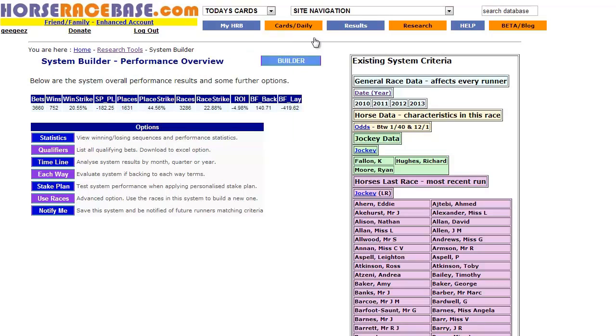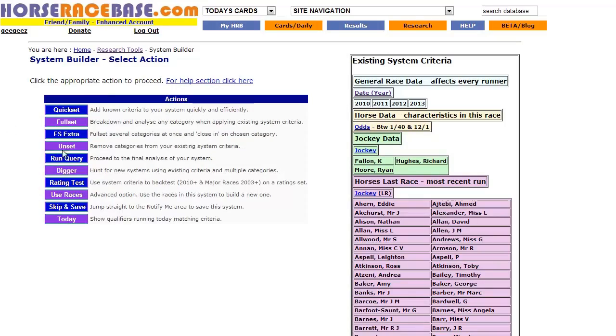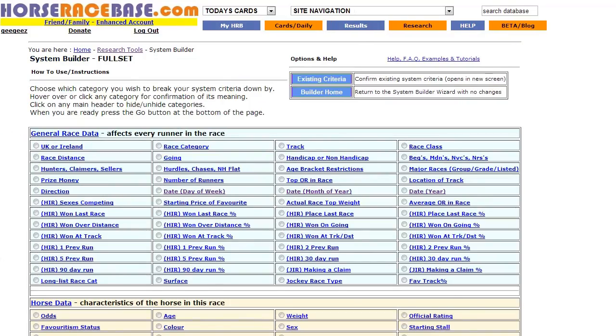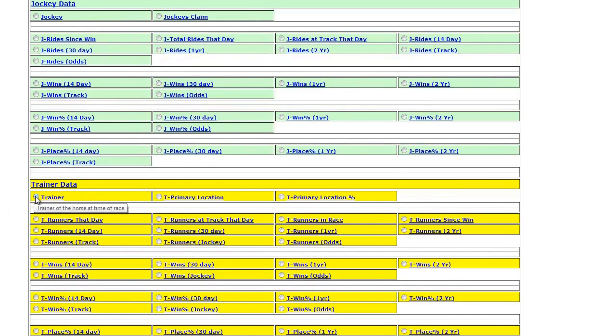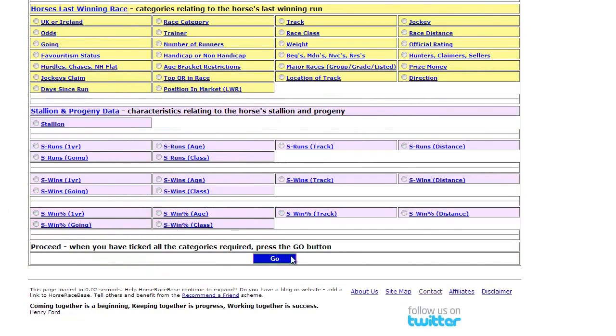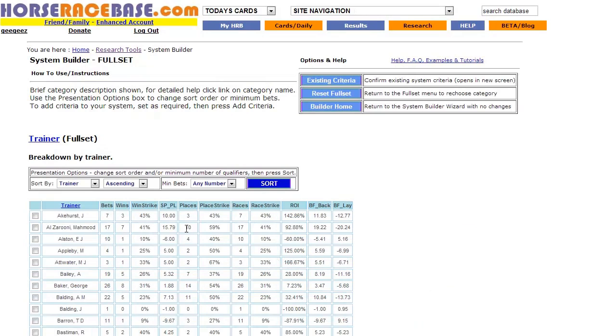So obviously, or not necessarily obviously, but it's my contention that pretty much all trainers would seek to get one of these top jockeys on their horse when they thought it had a good or a very good chance of winning.